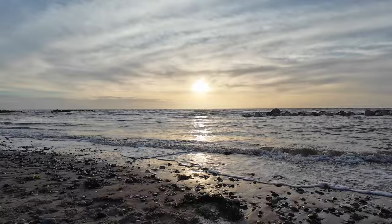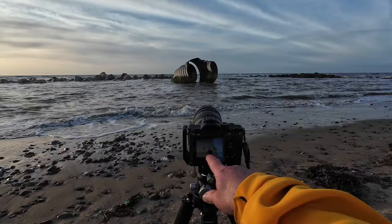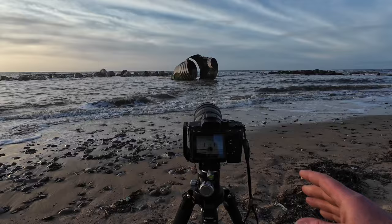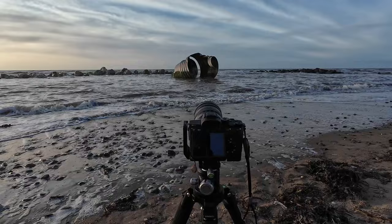This is roughly the composition at the moment. As you can see, I'm there, just got the shell hiding that post. Let me just take that one now. Here's a 30 second exposure, just because that light is hitting the side of the shell now. I'm on an f/16. So yeah, it's going to be nice minimalist, a bit of side light.